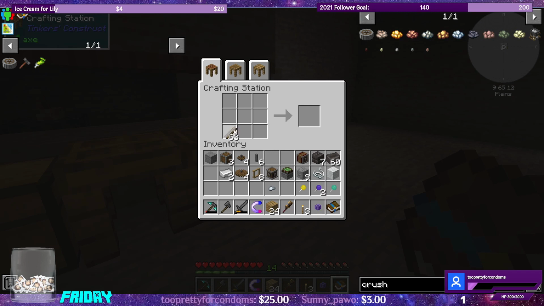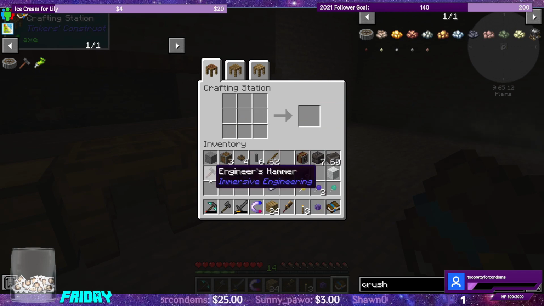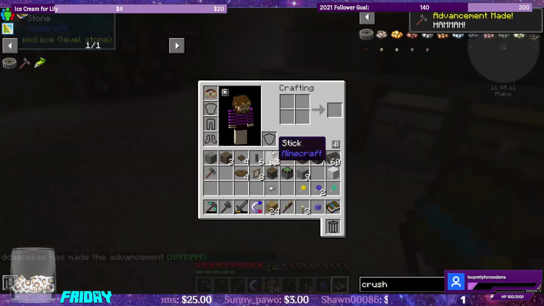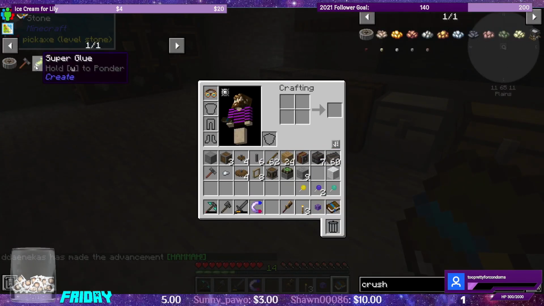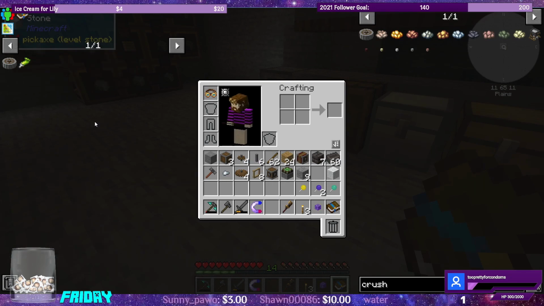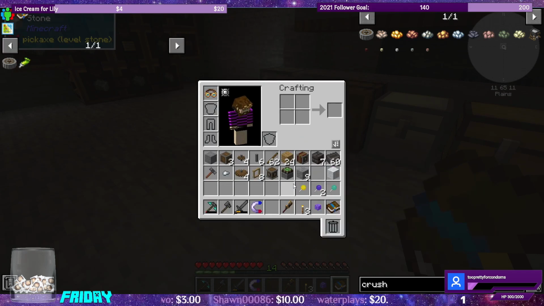We have 2 iron left. Let's go ahead and make the engineer's hammer from Immersive Engineering. I'm pretty sure they're going to give us that as a quest reward later, but I'm jumping the gun because I have something special I want to make. And then also we need to do the mob farm for a while so that we can get 1 more piece of wool that I want to work with.